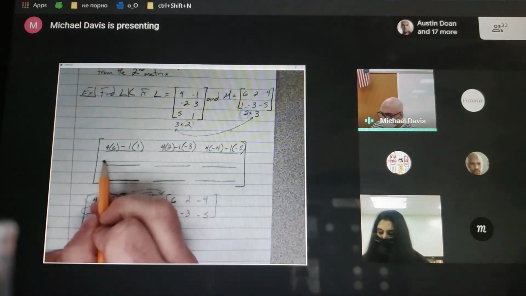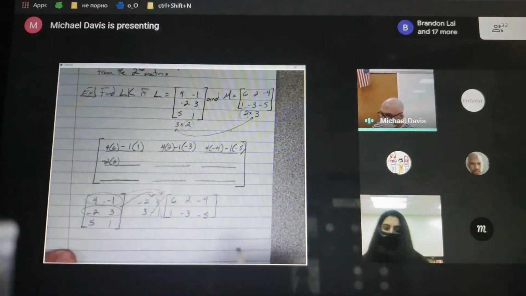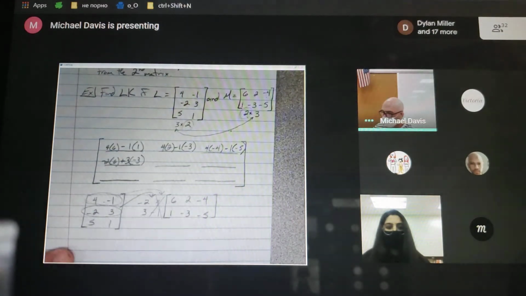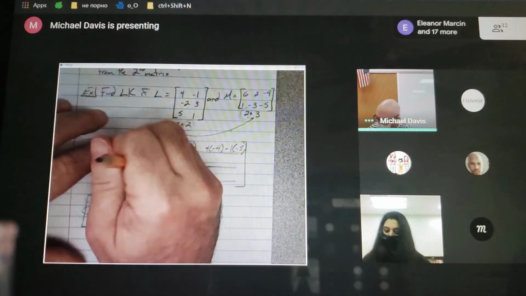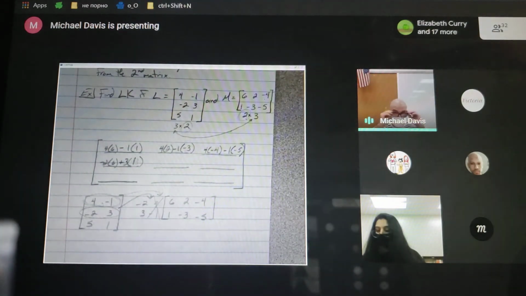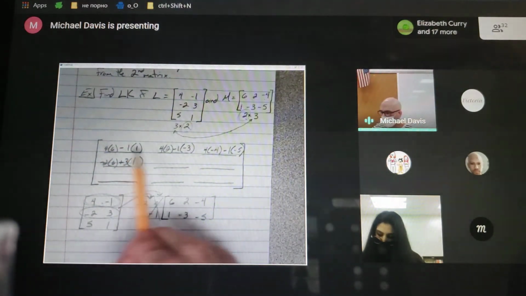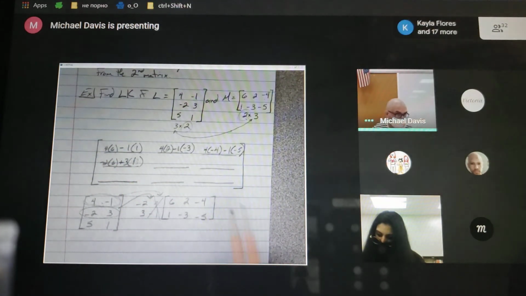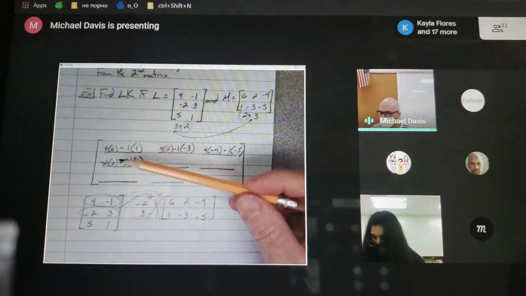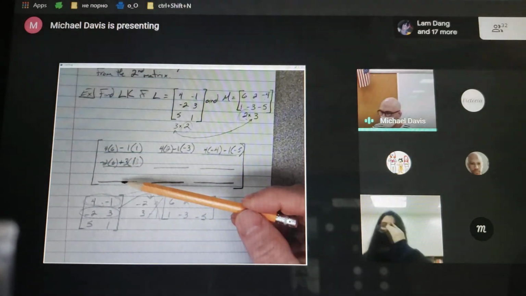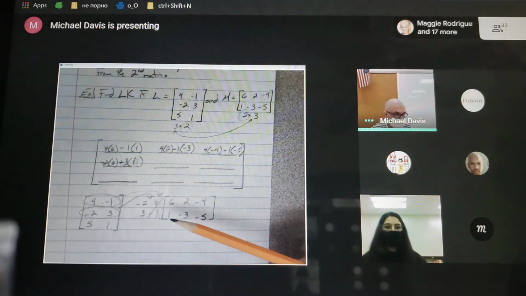So now we've got negative 2 being multiplied by 6. We're going to add that to 3 being multiplied by, sorry, 3 times positive 1. Right, so now we'll see a pattern that's going down a column. We noticed going across a row, 4 and negative 1 showed up in every row. Well, now along the column, you can see that 6 and 1 are going to show up in all of the entries along column 1, because those are the entries in column 1 in matrix M.